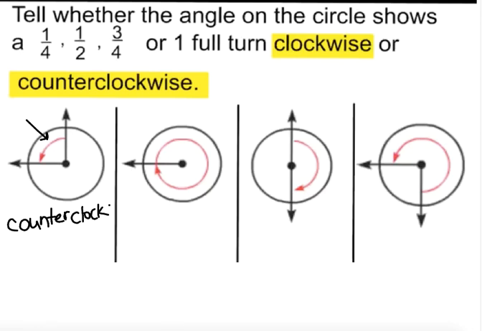And now that I figured out which direction, I have to figure out the turn using the 2 rays right there. I can see that it went from here to here is a 1/4 turn. So it's a 1/4 turn counterclockwise. All right. So again, looking at the red arrow, I'm starting here, and I'm just going to follow it. If I trace it, I can see that this is going in the right direction. So this is clockwise.